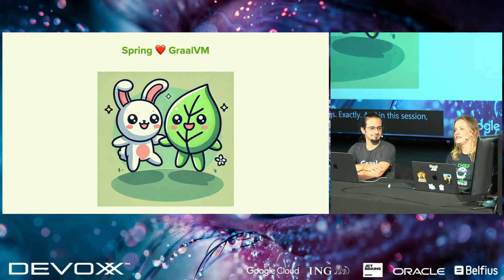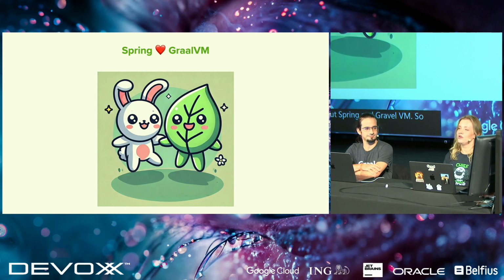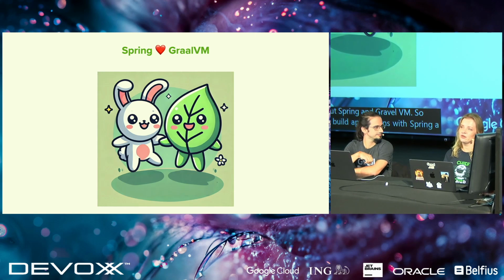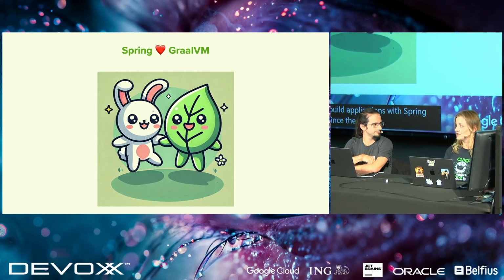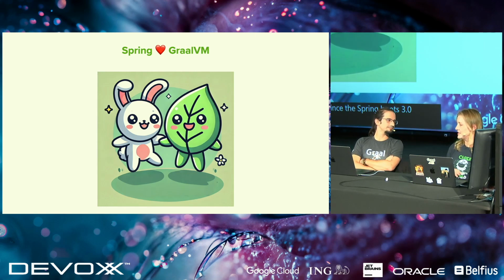Exactly. And in this session, we will talk, as we said, about Spring and GraalVM. So right now, it's very easy to build applications with Spring and GraalVM, specifically since the Spring Boot 3.0 release, when general availability of native image compilation was introduced. You could have done so before, but now it's even easier. So it's available out of the box. If you're building an application with Spring, especially if you're building a new application, your migration path will be very smooth, and there are many ways to build such an application and many benefits to get from it that we will hopefully cover in this session today.